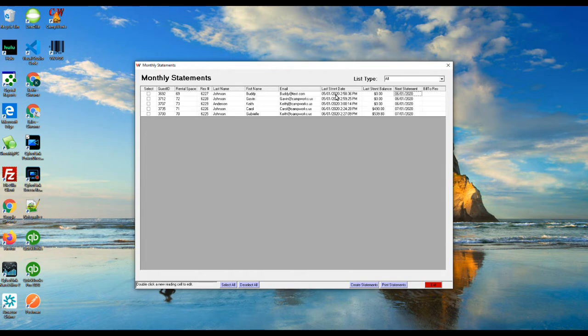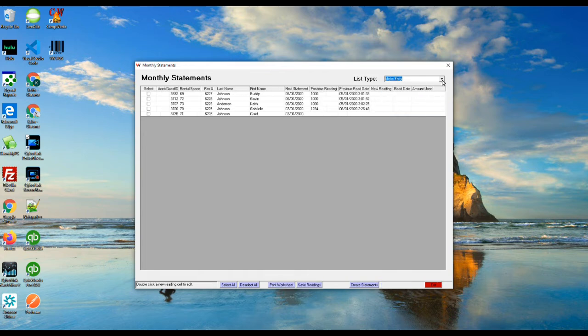Actually, let's set the date to be before the end of the statement period, like 5/31. I have my date set to just before the close of the statement period, so let's say it's the 30th or 31st. I have it set to 5/31 now. So the first thing you would do is your meter readings. So you go get your meter entry sheets.